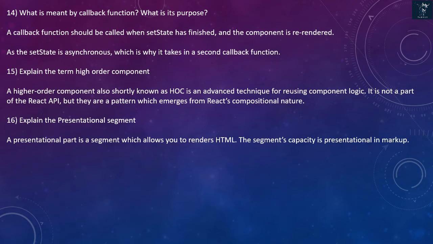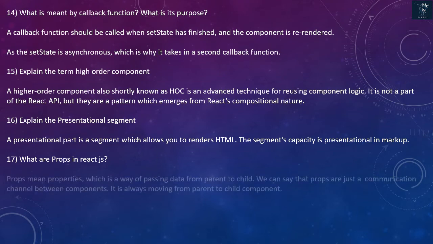15. Explain the term higher-order component. A higher-order component, also shortly known as HOC, is an advanced technique for reusing component logic. It is not a part of the React API, but a pattern which emerges from React's compositional nature. 16. Explain the presentational component. A presentational component is a component which allows you to render HTML. The component's capacity is presentational in markup.